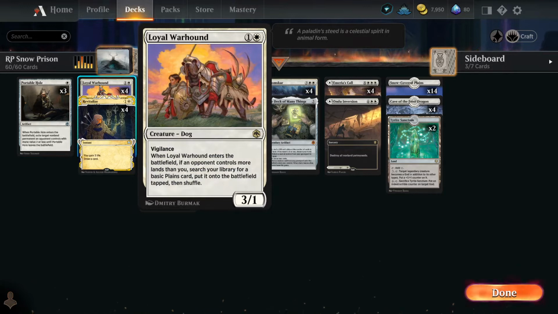Loyal Warhound. You don't really see this guy being played very much. I just realized that the little knight next to the dog is not on its knees. It's just like a hobbit or something. I guess that's exactly the kind of person that would be riding a giant mastiff into battle or whatever. Anyways, Loyal Warhound, you get a 3/1 for 2 with Vigilance. When it enters the battlefield, if an opponent controls more lands than you, you search your library for a basic Plains card, put it onto the battlefield tapped, and shuffle.